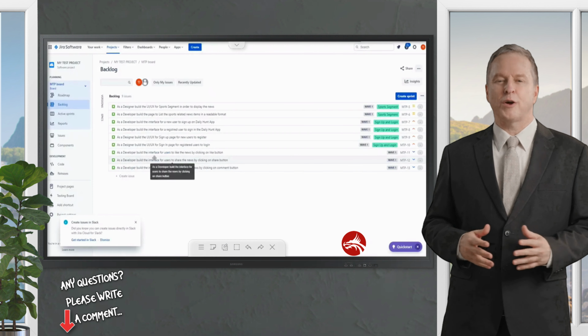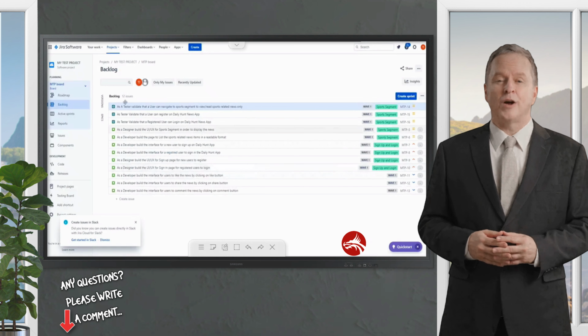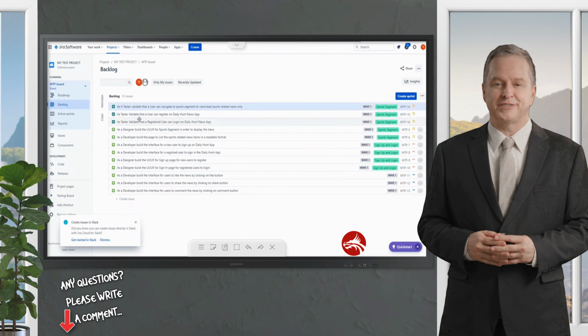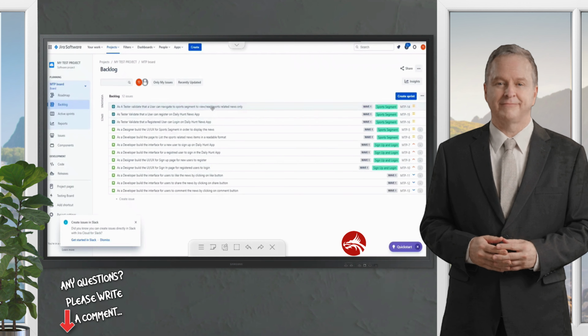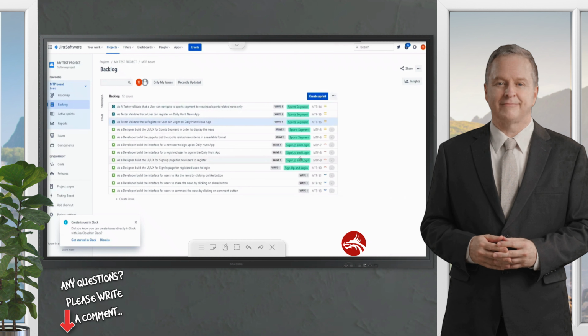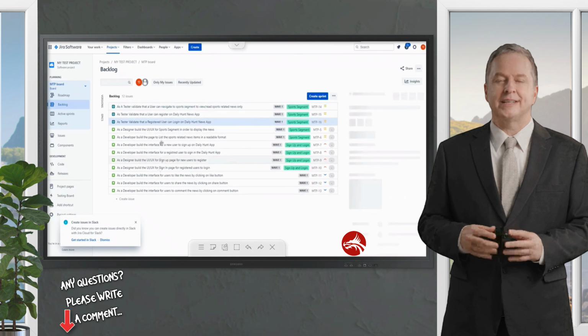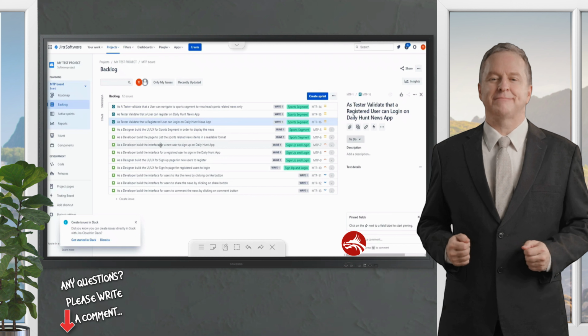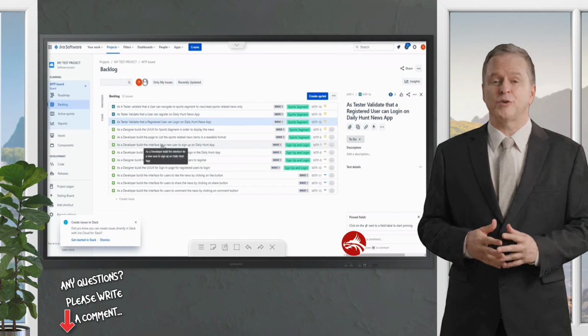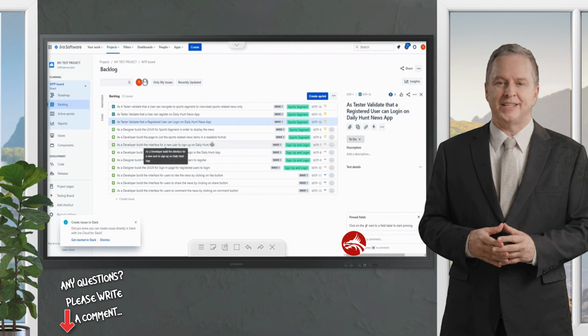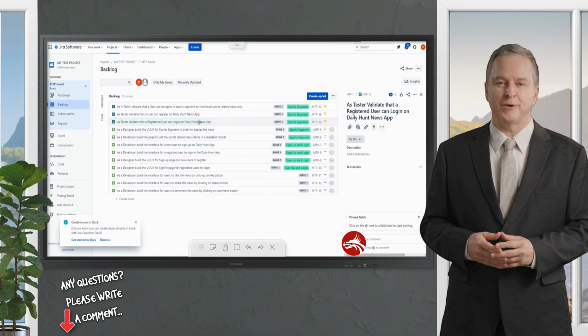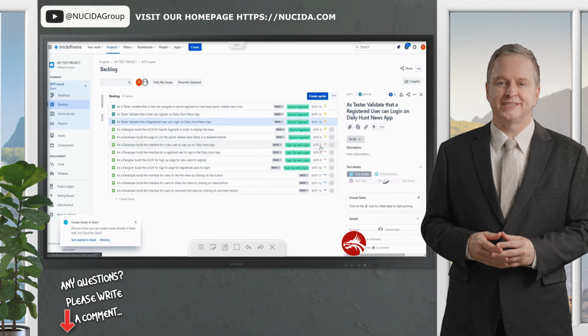It's just going to get loaded. This is my backlog, which shows me the 3 tests which I recently created. Now, given that I have access to all the information, I can also do the relationships. This is for the registered user, and there's a registration user ID. Here is the interface for a new user to sign up on the Daily Hunt app, right? I'll link this to this one, which is MTP7.